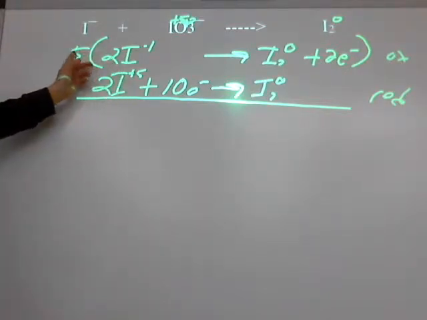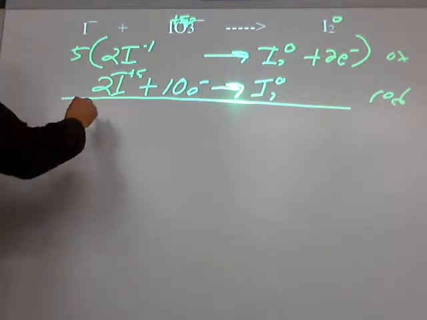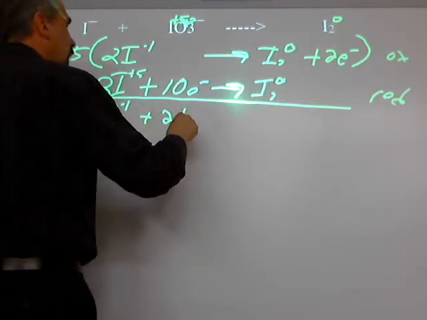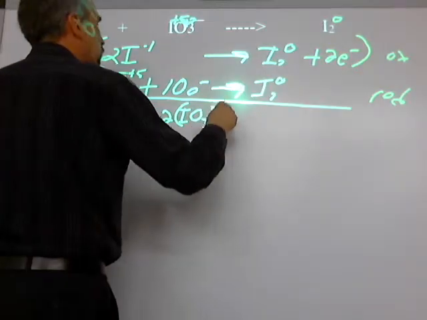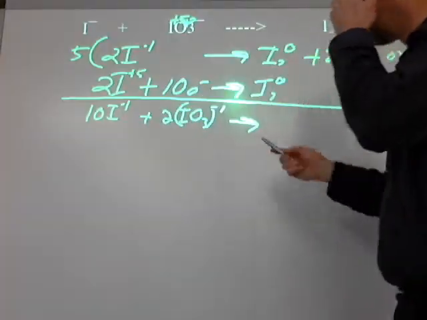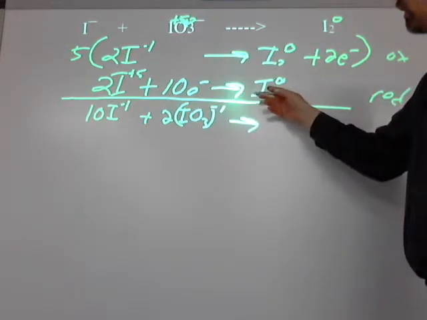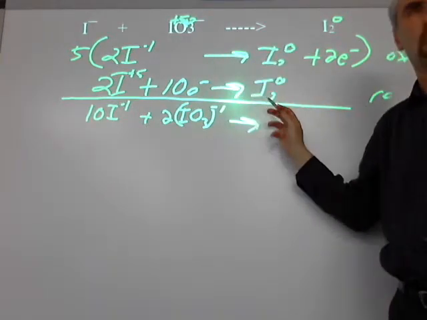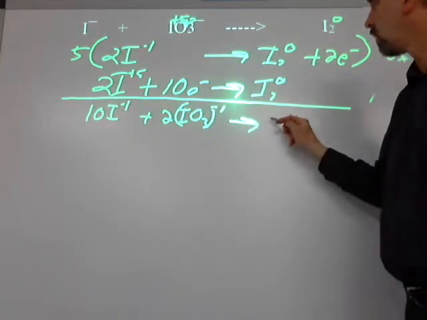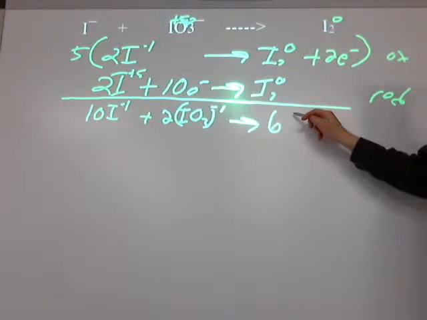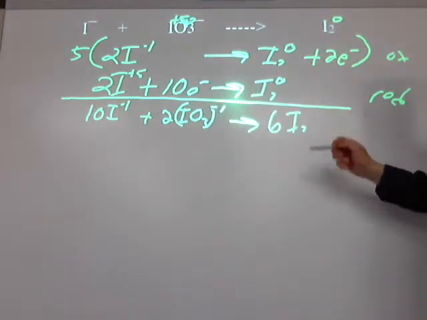You put the 2 or you put the 5. What are you putting down there? 10. 10 iodines with a -1 plus 2 IO3s with a -1 yields... Now I have to distribute that 5, and then distribute whatever I've got here. And the answer is not 5 or 1. It's what? 6. It's one of the few times you have the same species in both of them. I have to add them up. So I have 6 iodines, I2, with a 0 charge.